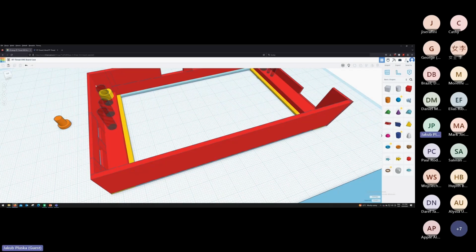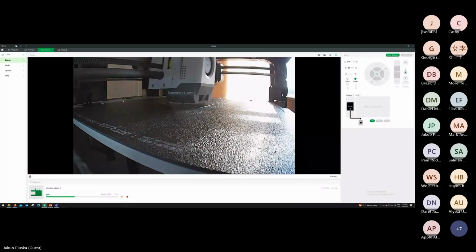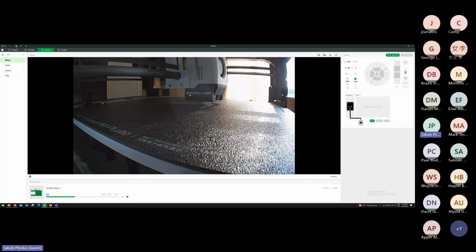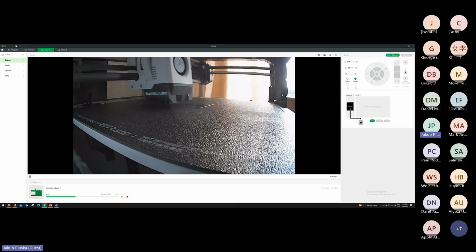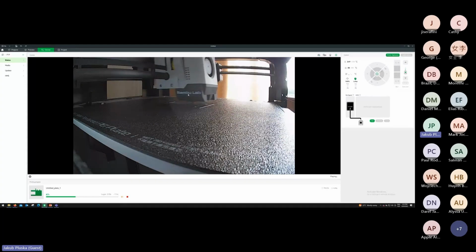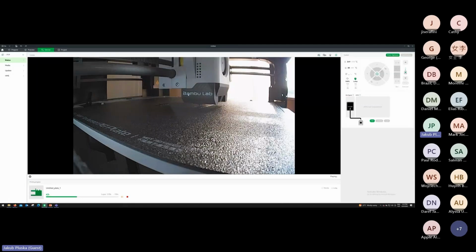So yeah, let's see how the printing is going. It's making small progress. I can see that it made a small error, but it's fine. After all, it's good to have sandpaper, and also you can paint it. After printing itself, you can use it out of the box, but you can also make it a little bit polished so it looks shiny.